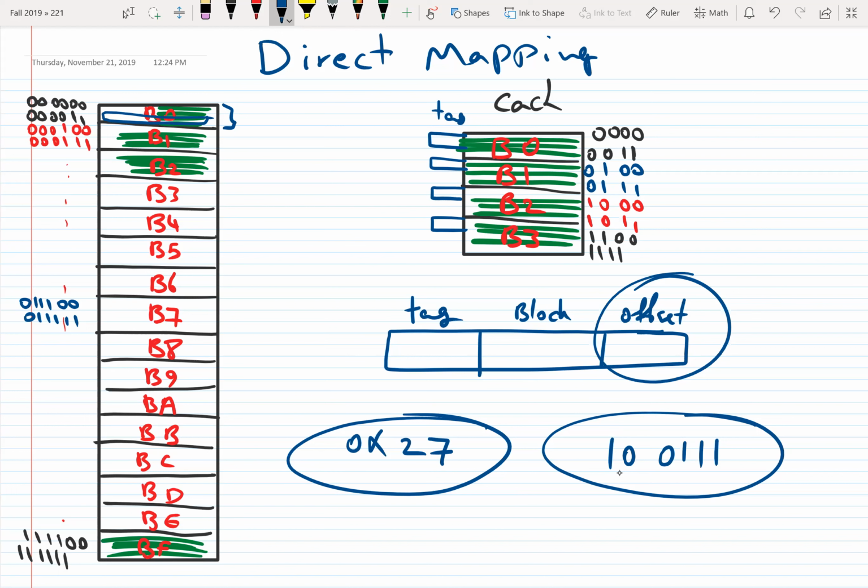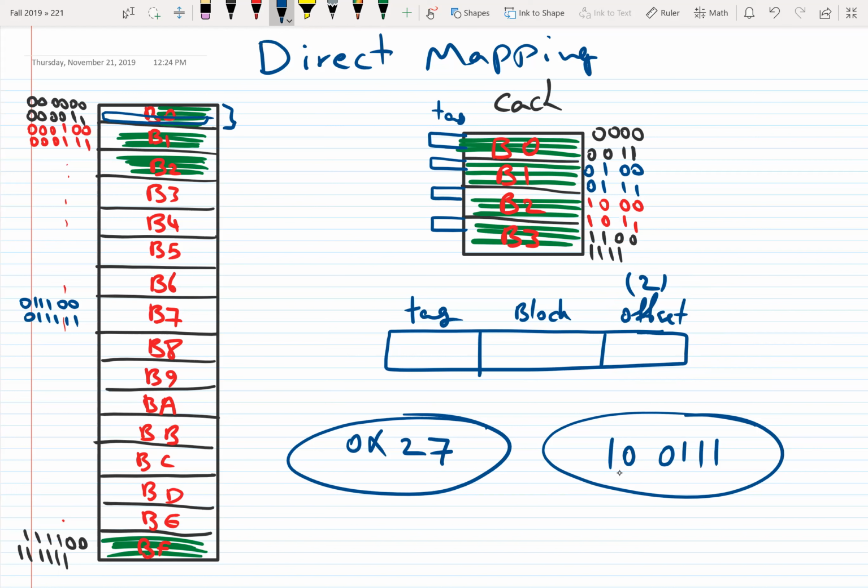Of course, there are 4 bytes in the block, but we need only 2 bits to address those 4 bytes, because 2 bits can combine in 4 different ways. So the offset field is 2 bits.